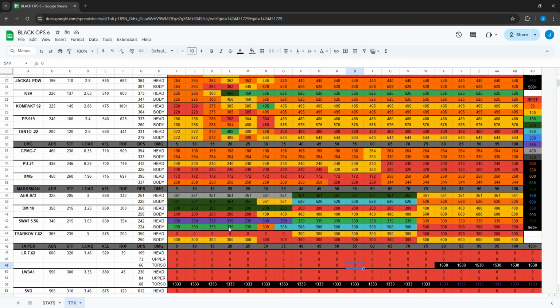SWAT 5.56, not that great up close either, so 139 milliseconds slower than the fastest. Good here in the small 5 meter range compared to the 300 fastest there, but bad all around there, and then it does the fastest time to kill at long range, so beyond 70 meters it's the best marksman rifle, but everywhere else it's pretty bad compared to the other marksmans.